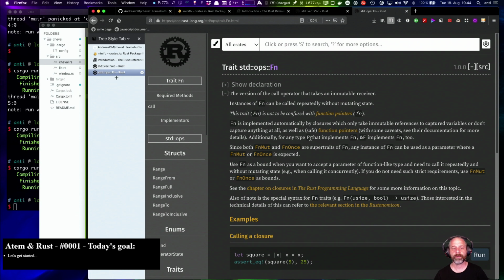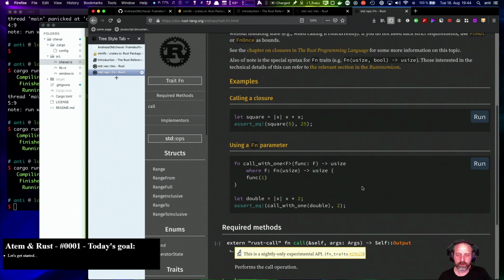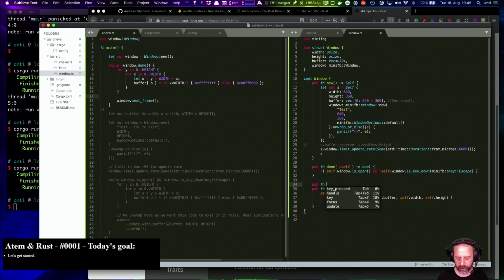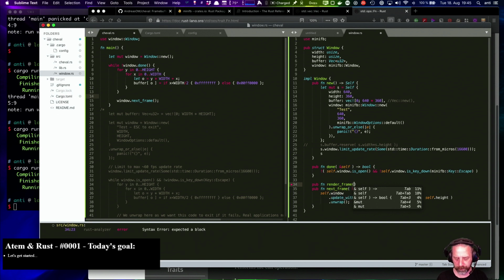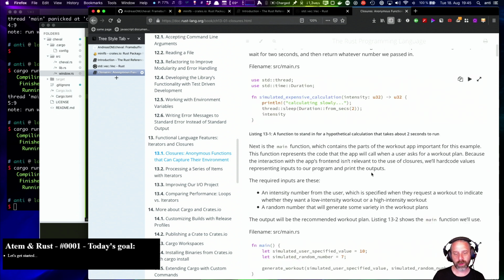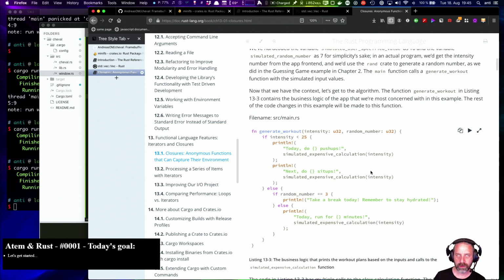Maybe fn is enough. So what we could do here: name it render frame, which has a mutable self and gets a function. Okay, slow down, I don't want to lose you. So basically I want to pass in the function that then receives the buffer.